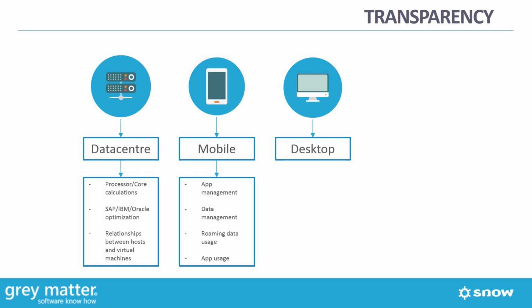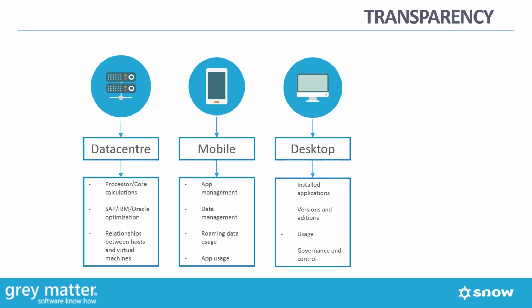Absolutely. So you also want transparency on the desktop environment, obviously. The desktop environment still seems to be the go-to environment for people when they first implement software asset management. People assume that they're going to get quicker wins, which in some cases you could agree that you can reduce costs a lot quicker than in the data center, but you also have to do more work and have higher quantities. So first of all, before you start cutting costs, you need to make sure that you understand all of the installed applications across your estate, what versions and editions you've got out there. Are you licensed for that version? Are you licensed for that edition, or have you gone through a downgrade upgrade process?